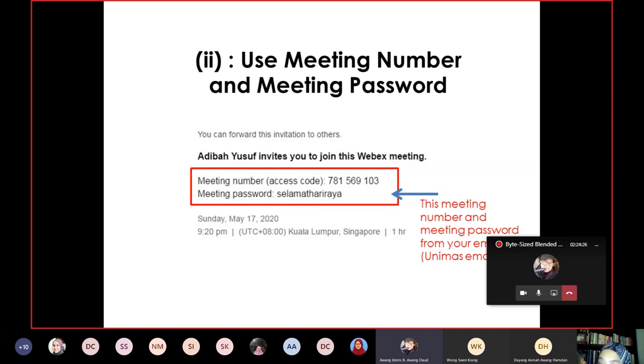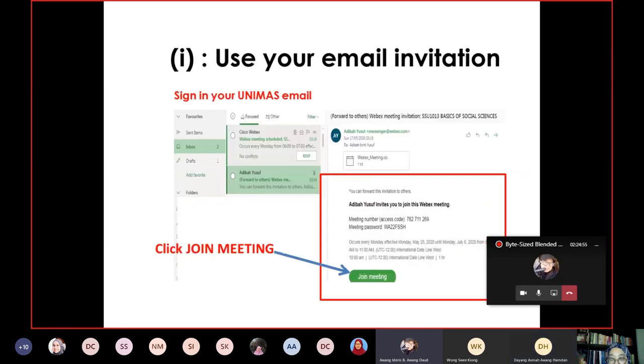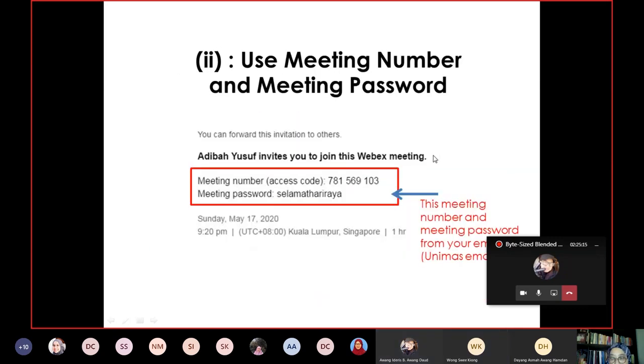Dr. Adibah, can we share the link that you have in your email? Yep, and then share the link in the WhatsApp group. Share the link in, sorry, you mean my slideshow or what? No. What I mean is once you get the confirmation from Webex in the email of your schedule of your classes, and then you want to invite your students to join your class, right? Yes. So is it possible for you to copy and share the link in the WhatsApp? Just click this box. You see this box, the white box? Yeah, and you can share through your WhatsApp. Okay. All right. Okay, this is the second. Yes, sir Awang, anything? No, I'm done. All right.